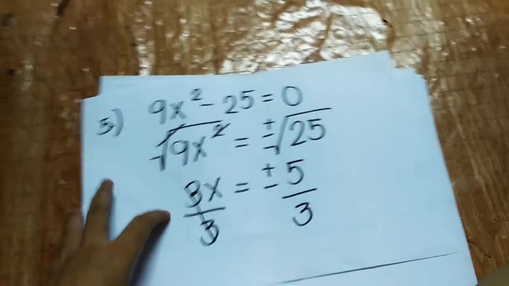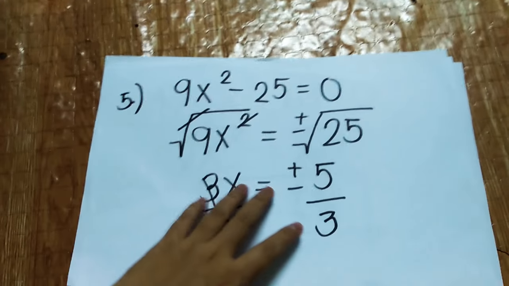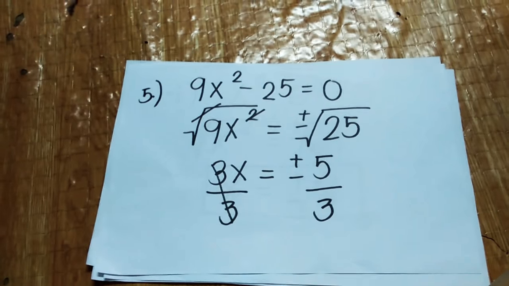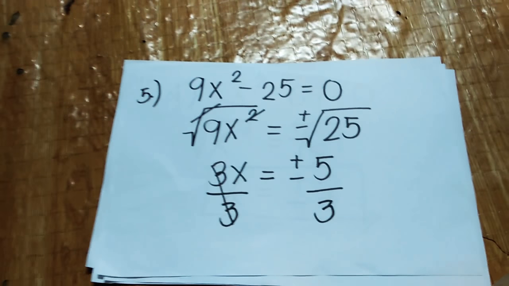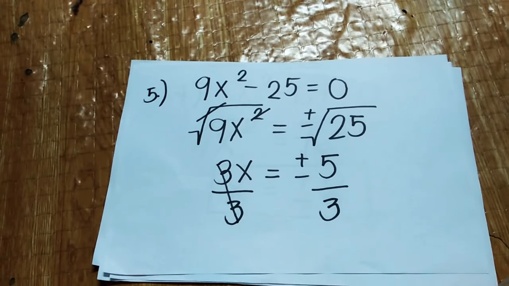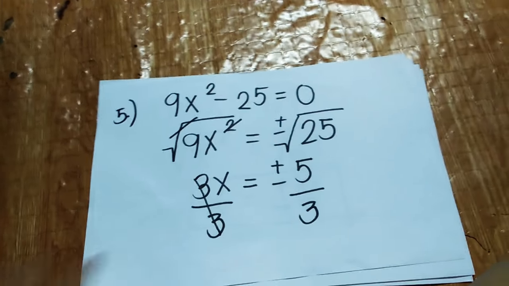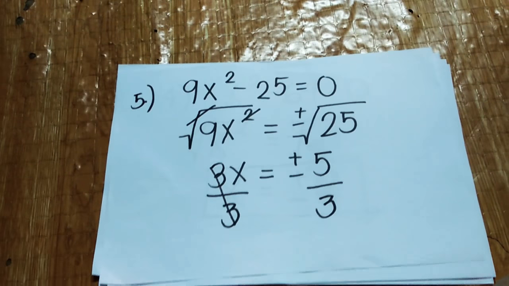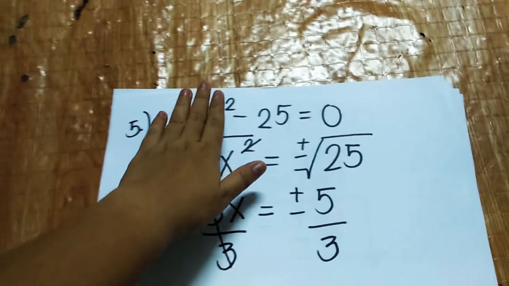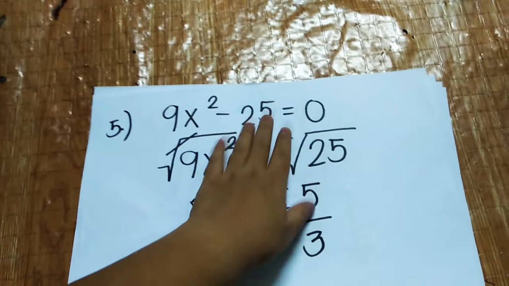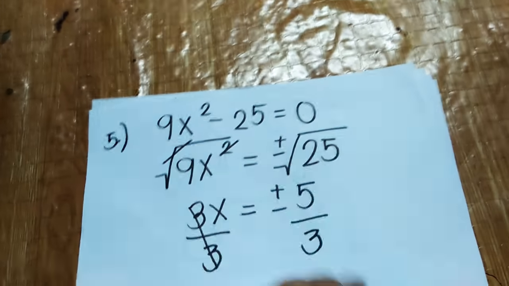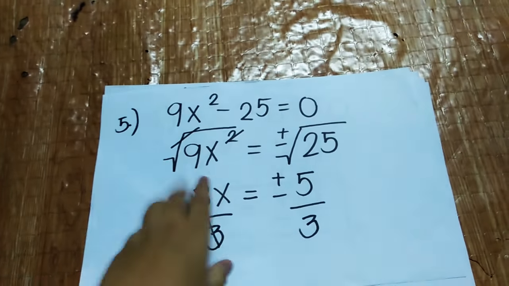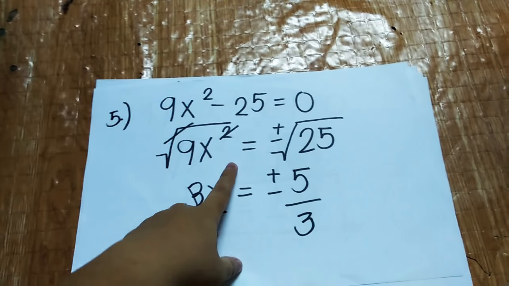Okay, next. Last example na tayo. Okay. Hoping na naiintindihan nyo yung mga examples natin. Kung may mga questions, paki-take down lang. Pwede nating pag-usapan inside the classroom, okay? Next, for number 5, 9x squared minus 25 is equal to 0. Okay, so kailangan si x squared lang yung maiwan dito. So, alisin natin si 25 or ilipat sa kabila. Magiging positive 25.